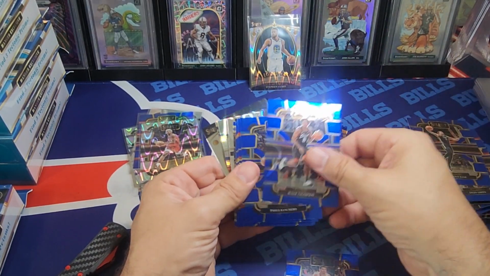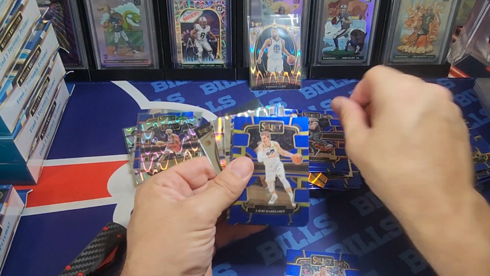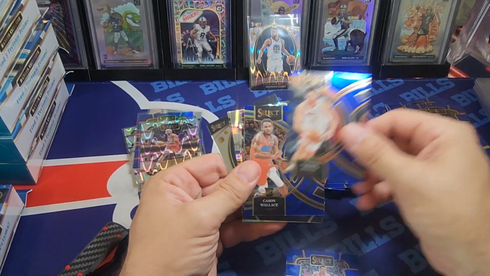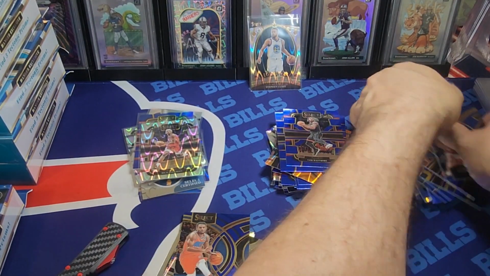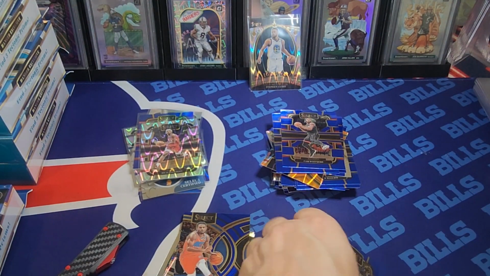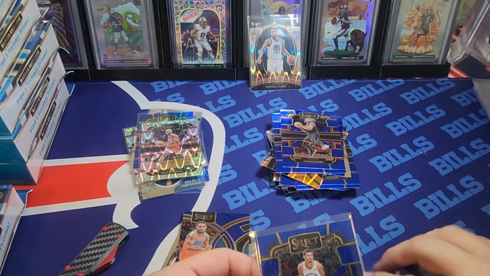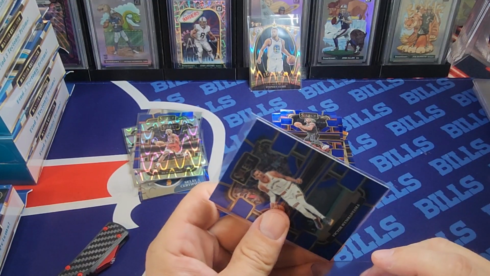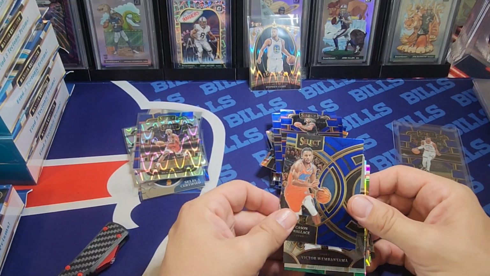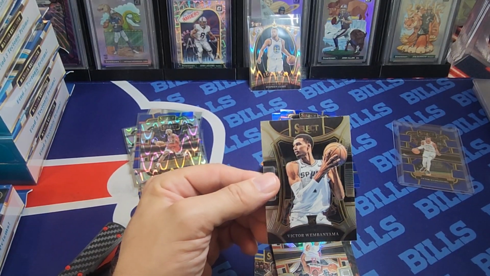Desmond Bane, another Thompson card. All right, we got Markkanen. Russ. We're going to dump these. These cards are just trash. Don't have any interest in them. Wemby. Cason Wallace. There we go. We got a Victor. Man, so that's a second Wemby in the pack.